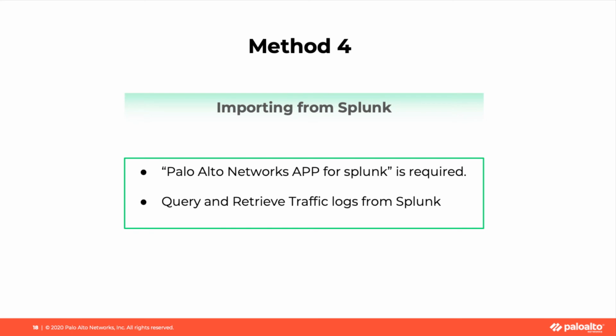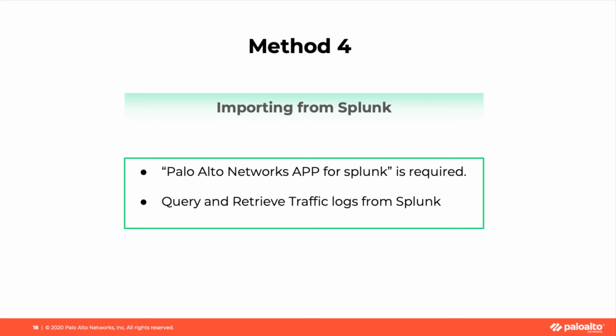Method 4. Importing from Splunk. Use case is you are sending firewall traffic logs to Splunk, and you would like to import the firewall traffic logs from Splunk directly. First of all, make sure that your Splunk instance has the Palo Alto Networks app for Splunk installed, as this will provide the required schema to query Palo Alto Networks traffic logs.